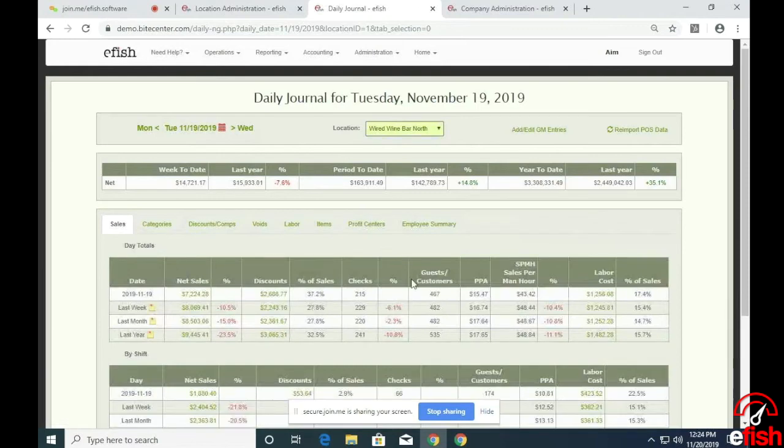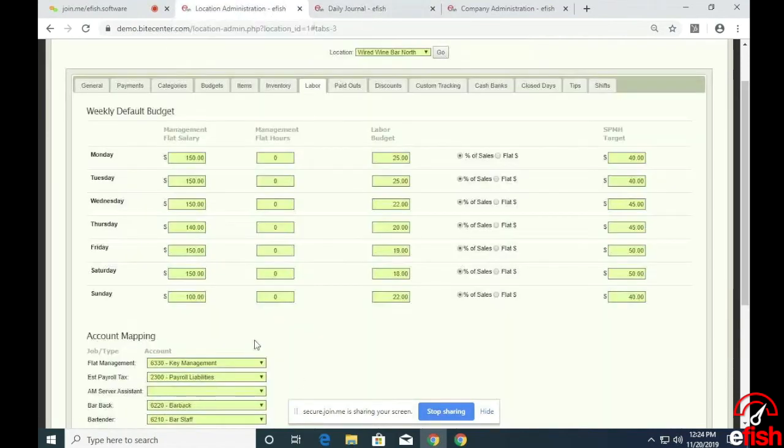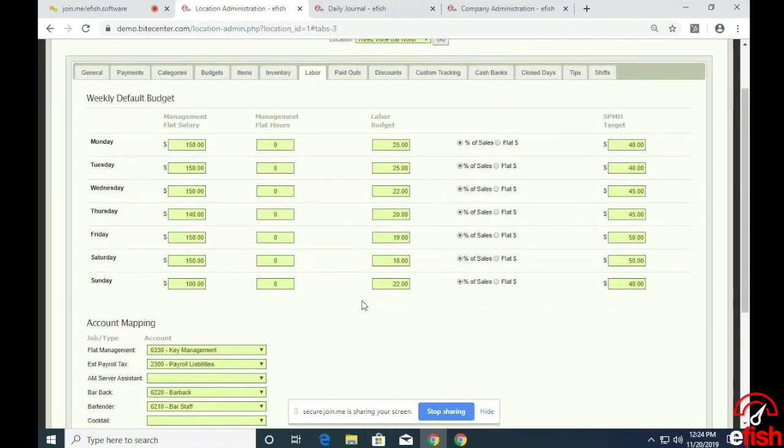Right on the sales calculation, it'll have your percent for that particular day. So you'll be able to see your labor percent, and you'll also see what value you've been running on sales per man hour currently on this particular date. If you wanted to look at Tuesday, Wednesday, Thursday, you could scroll through and see what you've been running as a benchmark for what you may want to set these to in these 2 columns.